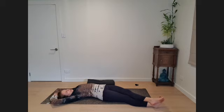And so as you come into this shape, sometimes it doesn't feel like much. Remembering that it's not always about having this huge, deep stretch, right? It's coming into this healing and soothing space in your body. But with this shape, it's always interesting because the longer we're here, you tend to notice that your weight becomes heavier and you start to experience opening to the side body. So I think it's a really beautiful, gentle way to open into the side of the body, that left side, as we're here.